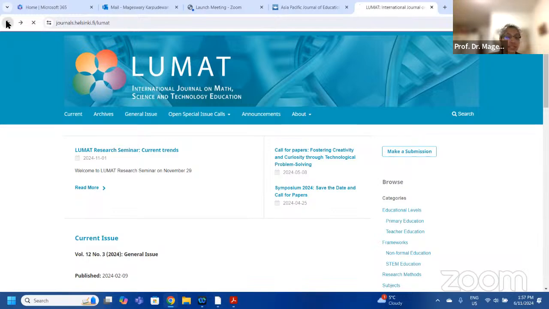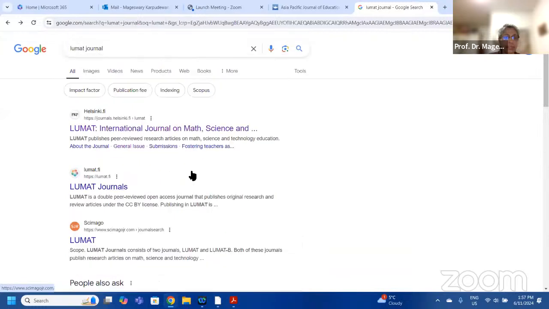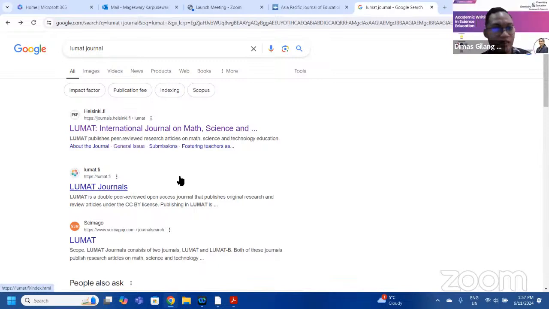Okay, so these are the few journals that I can think of now. There are many, many more journals in the Q3 and Q4 range that you might want to try. This LUMAT is a Scopus journal, so it is non-paid, no need to pay anything, and you can get in quite easily, as long as your research is done the correct way, with the correct sample size, correct research method and everything. If your research method is wrong, of course, no journal will accept it. Okay, this is new information about the journals.